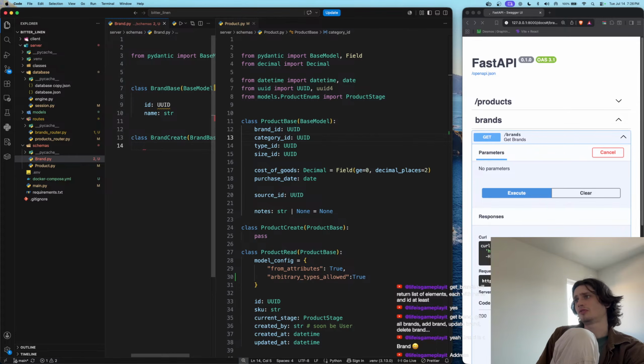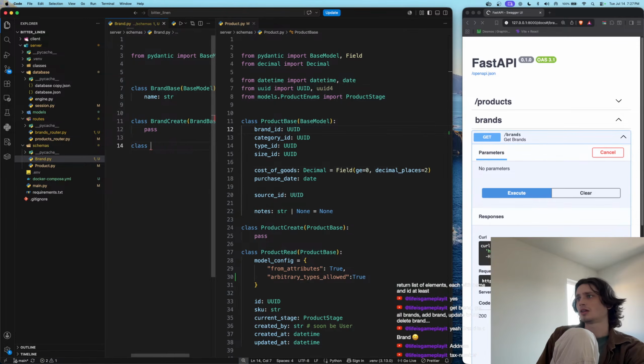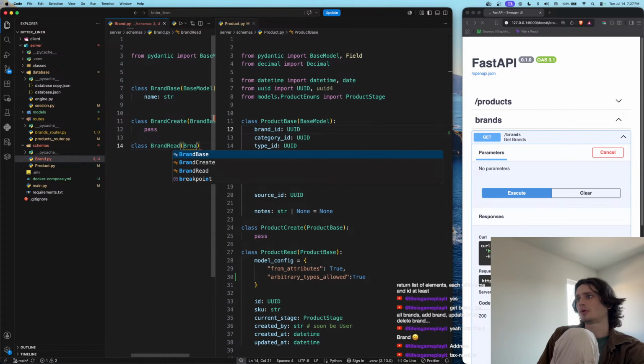That's all you need is to provide it, but you have to give it a UUID. So you don't actually give it ID, you just give it a name to create. You pass here class brand update. We'll do brand read, given brand base.